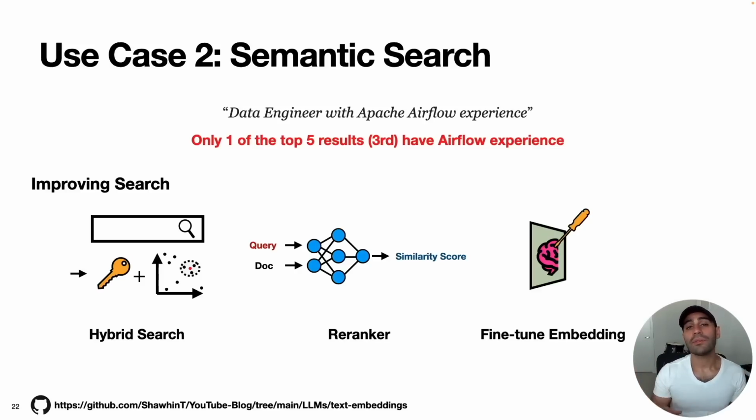And then finally, you can fine-tune an embedding model for a specific domain or use case. One of the downsides to these embedding models is that they tend to be trained on a large corpus of text. So while this makes them very good at general purpose tasks, they may fall short in specific domains where there may be heavy use of jargon. For example, if I wanted to further improve this semantic search system, navigating all the jargon of data engineering, ML engineering, and data science, I could additionally fine-tune the embeddings on this type of text.